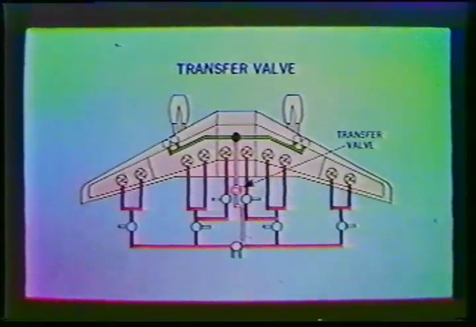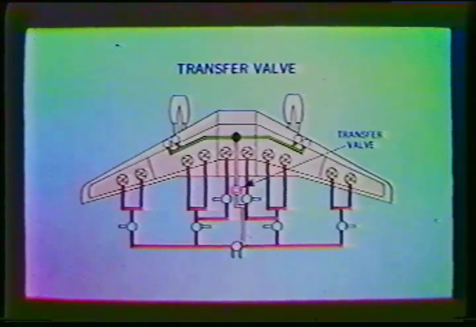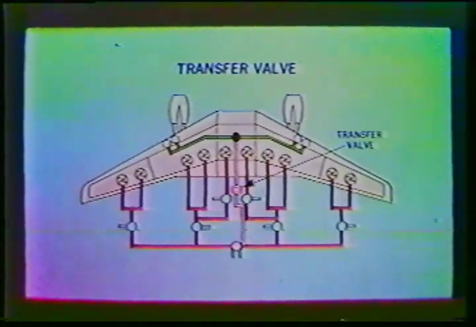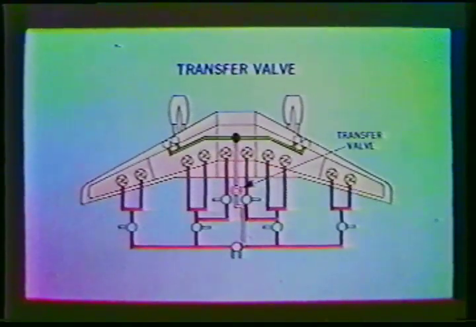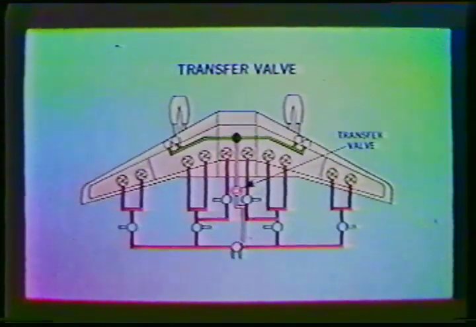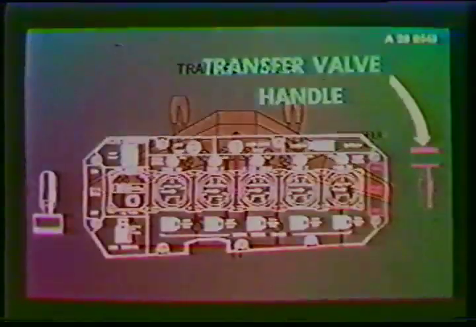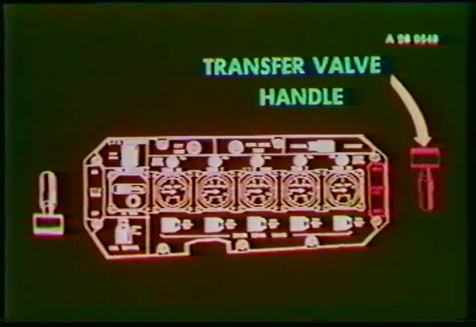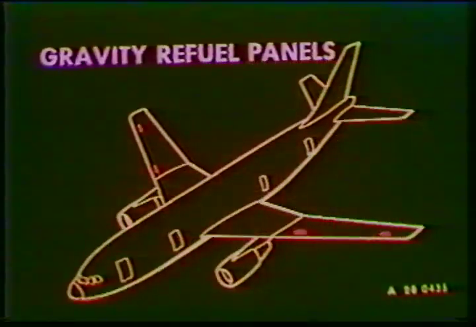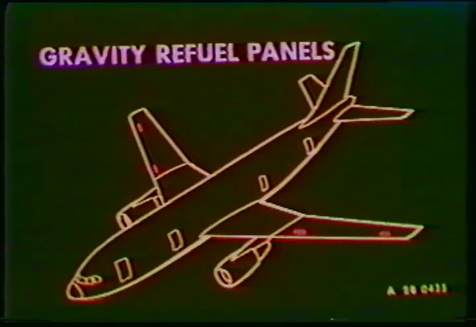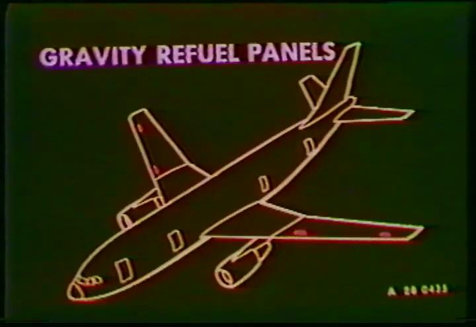A fuel transfer valve connects the refuel-defuel manifold to the engine fuel feed manifold. This valve enables defueling using the fuel tank pumps or tank-to-tank transfers. This valve is controlled by a handle on the right-hand side of the refuel-defuel panel. The tanks can also be fueled over wing from access panels located on the wing upper surface.